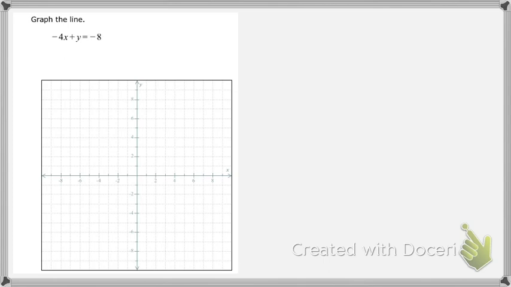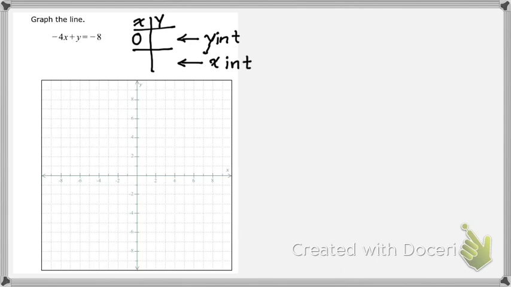This is a line that is what we would call in standard position, and some students may like to convert this to slope-intercept form. I like to do this because this is something that we're going to do for other functions as well. So I like to look at when x is 0, which gives me the y-intercept. It may not be your favorite way to look at a linear function, but since we're going to be doing this for future functions, I'm going to start doing it now.